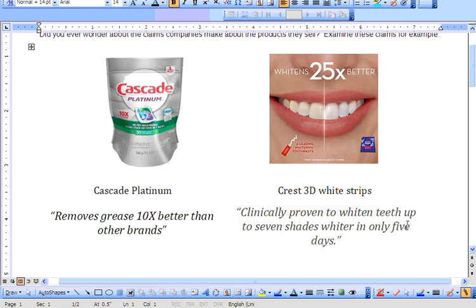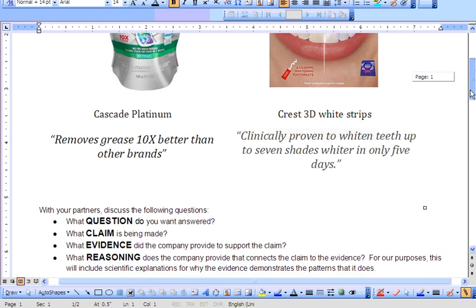So when we're proving that these strips whiten teeth up to 7 shades whiter, what are we comparing that to? How do they know it's 7 shades? How do they know they didn't just get a tiny little bit whiter? It wasn't 3 shades or 5 shades, it was 7 shades? What does that even mean? It's crazy, right? If you really think about it, nobody really knows what that means. I don't know if it means anything, but they want you to spend their money on their products.